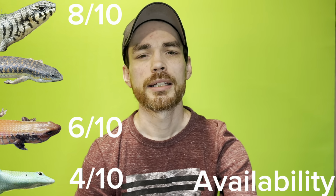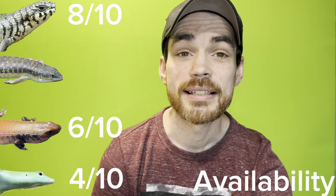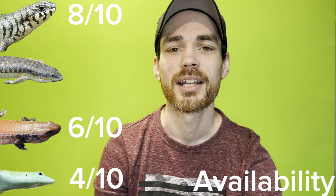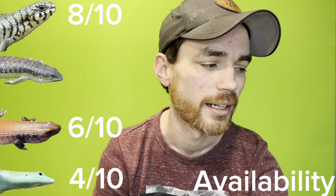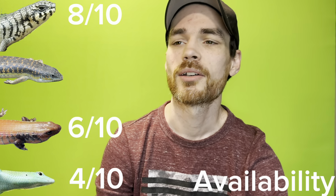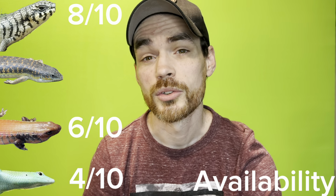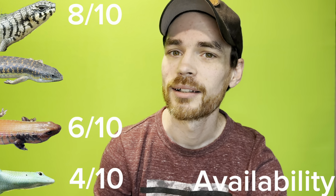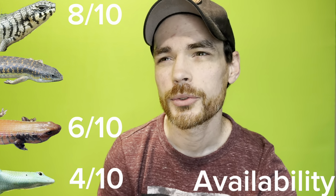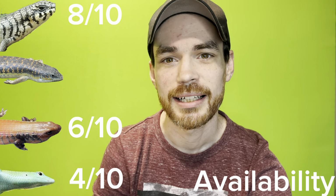To wrap up availability, we have the Schneider Skink. So, as most of us know, there is an absolute score of 0 when it comes to captive bred Schneider Skinks. It's impossible to get a captive bred Schneider. There are definitely not enough people trying to breed these guys, and they're absolutely amazing, so it blows my mind that we don't have more people working with them. We do have a few, but those who do work with them generally don't tend to let their captives go. And when it comes to wild caught availability, you have about 2 times a year where they're very available, and then the rest of the year it's kind of slow.